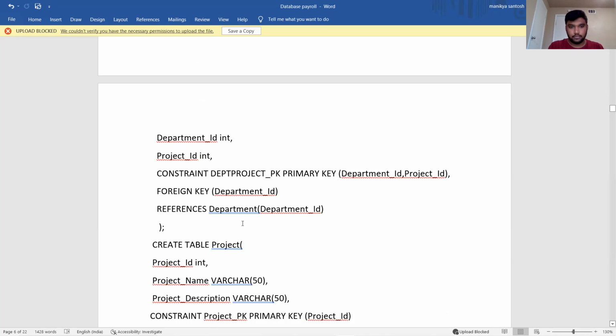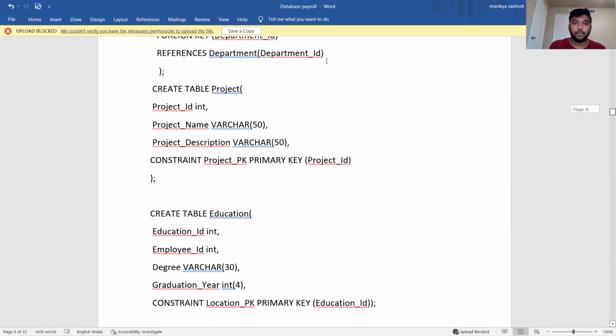And here the second one is the create table for the project. For different project ID and project name, we have specified the project description. The description will usually be in the form of words, right? So we have created it as varchar.